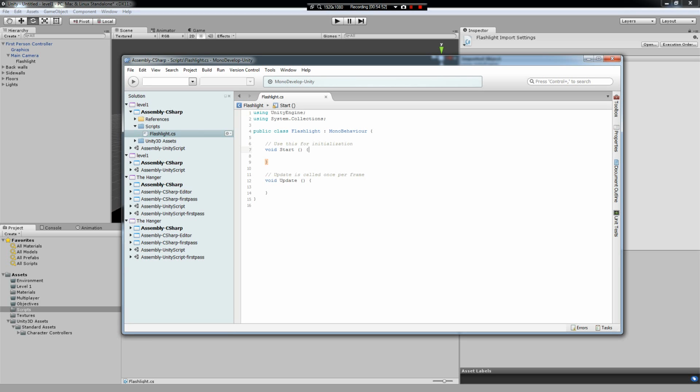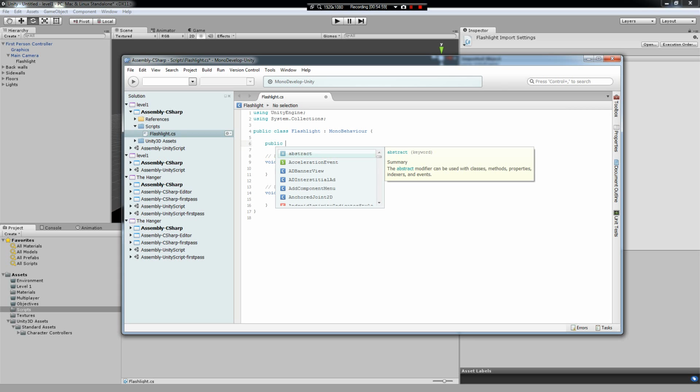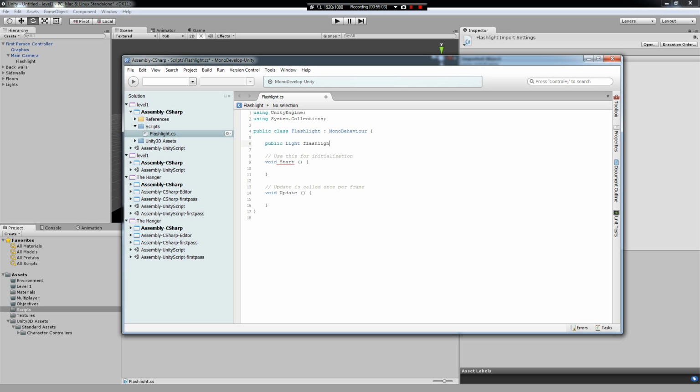and if we go under public class, actually do public flashlight object. Okay, when that's done, just go down and remove all of these because we don't actually need them.